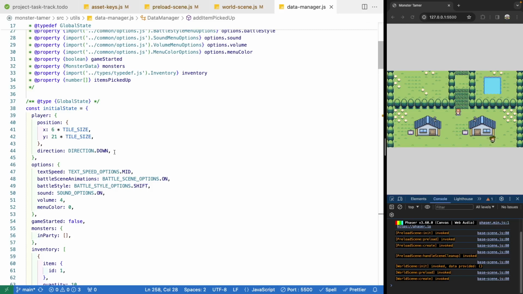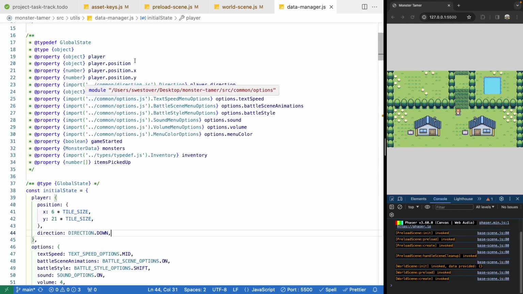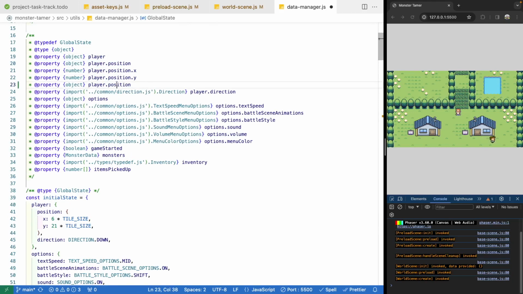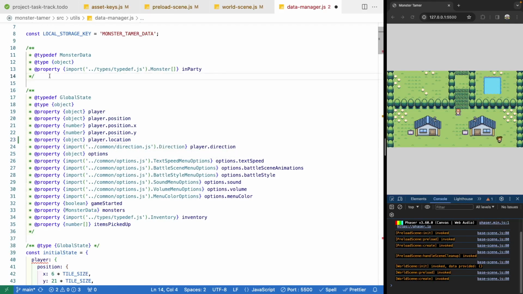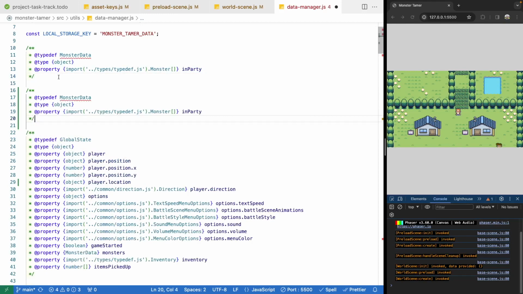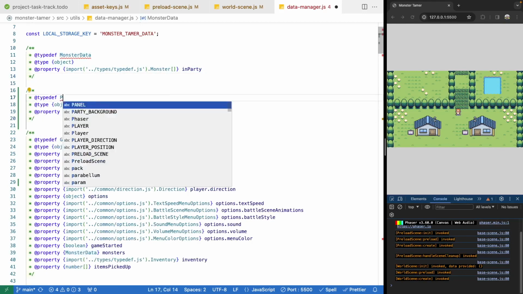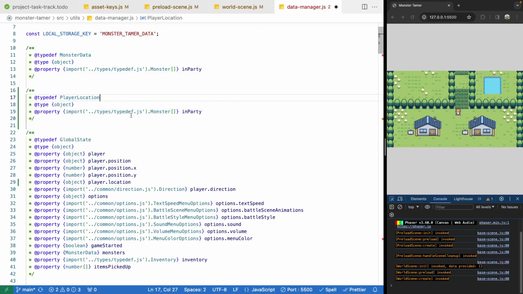And then that way we can load the correct JSON file that's associated with it when we come back to our game. And so to keep track of all this, what we're going to go ahead and do is update our player state to have a new field called location, and this will keep track of all that data. So under our player object here, we'll go ahead and add a new type. And so we're just going to copy this because we'll make a new object. And we're just going to call this player location. And then I'm going to add a new type for this. And so I'm just going to copy this here, paste this. And so instead of monster data, we're just going to call this player location. And so this will be an object.